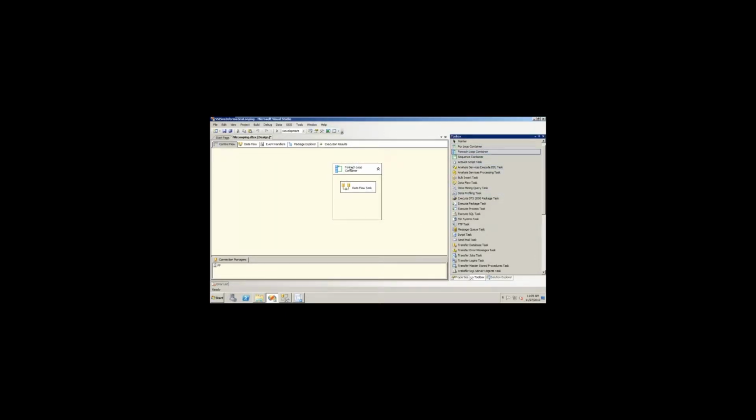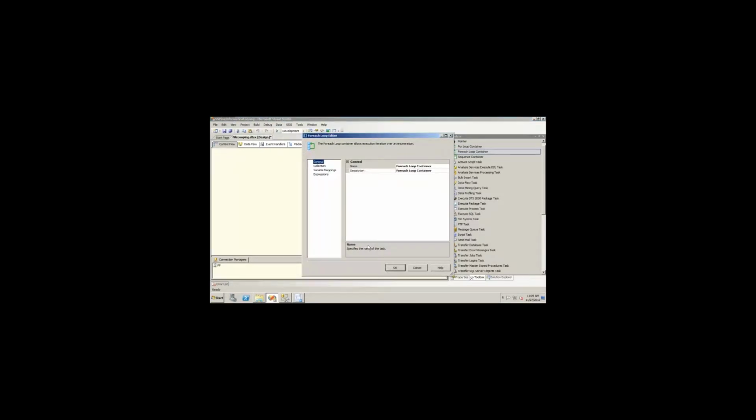When you go into the For Each Loop for doing any of this looping and running through all the files, on the General tab, there's not much that you have to do there. Put in whatever name you want to give there to make it nice and descriptive. That works pretty good if you're going to use BI Documenter in the back end on all this. But then you're going to do your collection of items. And your collection in this case is going to be files, and I'm going to pull through and bring in some files from another presentation just to loop through.